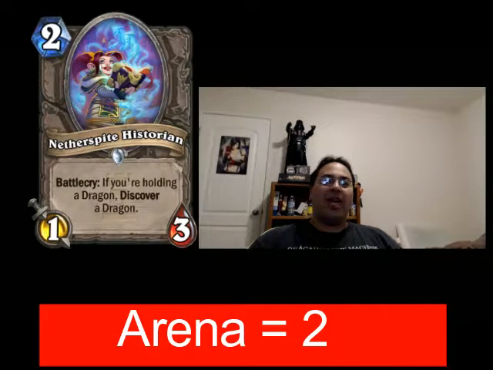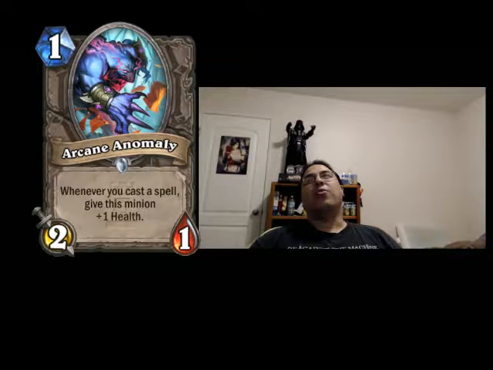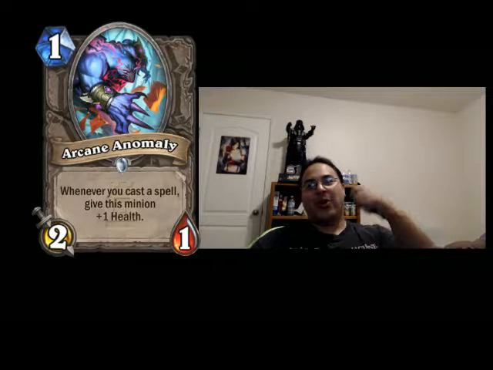Moving on. Arcane Anomaly, 1 mana, 2/1. Whenever you cast a spell, this minion gains 1 health. So, what's the dream? Arcane Anomaly, coin, play a 1-drop.